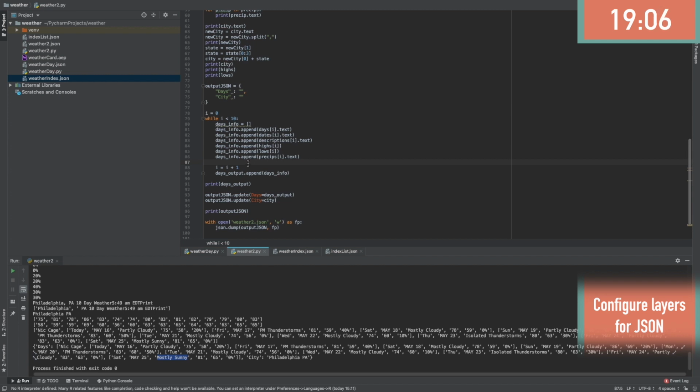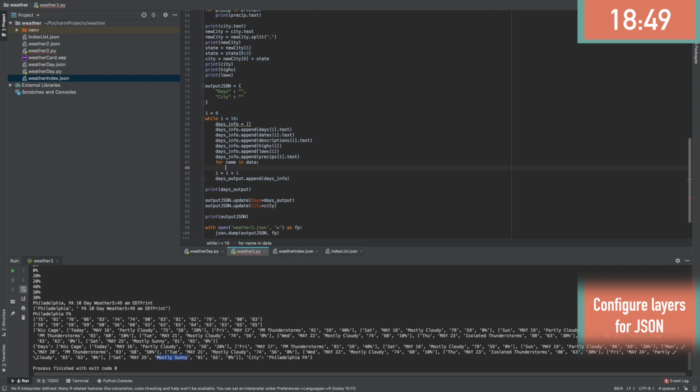For, we'll call it name. For name in data. So we're looping through the data. We're going through every name in data. If name equals, we want to test it against this, descriptions i.text.